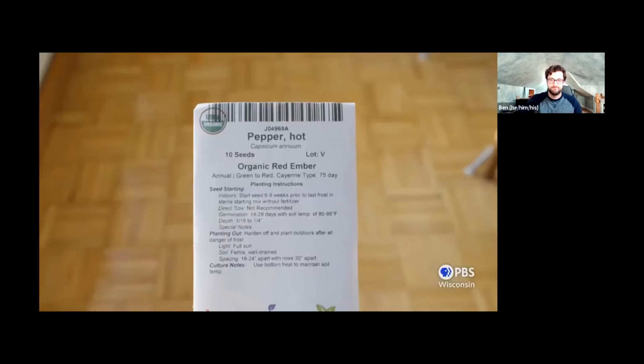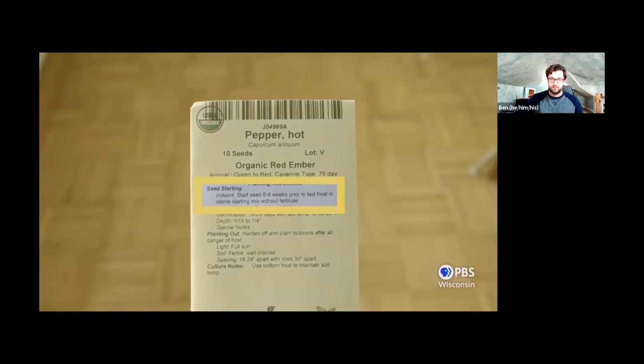Most seed packets have instructions about when and how to sow your seeds, and will use phrases like "start indoors 6 weeks before last frost." It's pretty straightforward, but use this information to make a list of everything you're growing, and that will help you know when to plant.